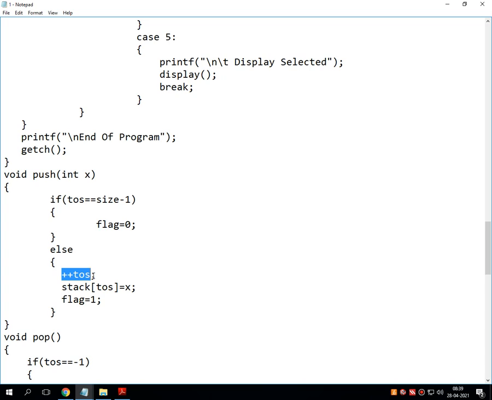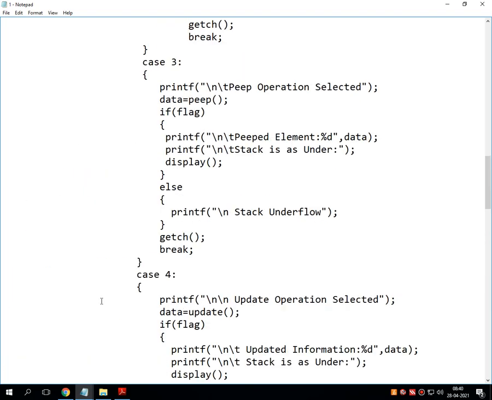Remember my last lecture, in which I mentioned that the push operation always increases the value of top of the stack by 1, and the pop operation decreases it by 1. Here we are discussing the push operation. So top is increased by 1, and at that location the data, 5, which I passed from the UDF, is stored, and the value of flag is set as 1. Because the stack is not full, we can store any value inside this stack.